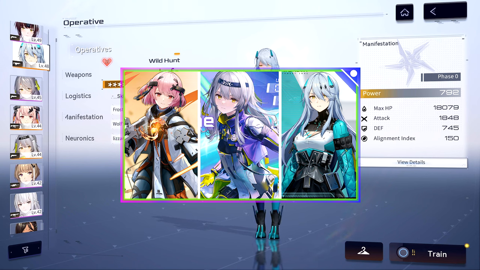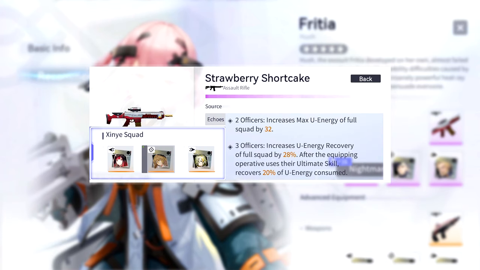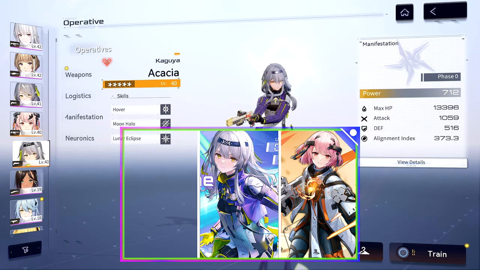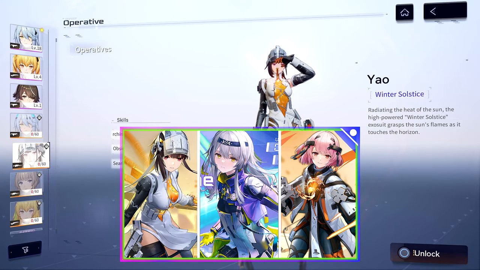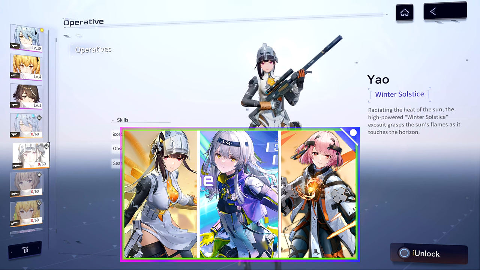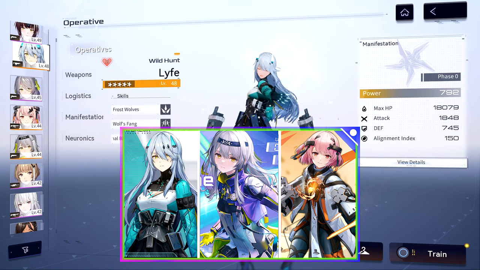For support Hush, equip her with Strawberry Shortcake, Xingye Squad for logistics, and she can fit into pretty much any team, providing shielding, an attack buff from Shortcake, increased ultimate energy cap and faster ultimate energy recovery. Throw her in with Acacia Kaguya and Yao Winter Solstice, and you'll have one of the best team comps in the game right now. Replace Strawberry with Odd Alley Cat, if you need even faster energy recharge for Kaguya. You can swap Yao out for Fanny Cornet, Life Wild Hunt, or a 4-star carry.